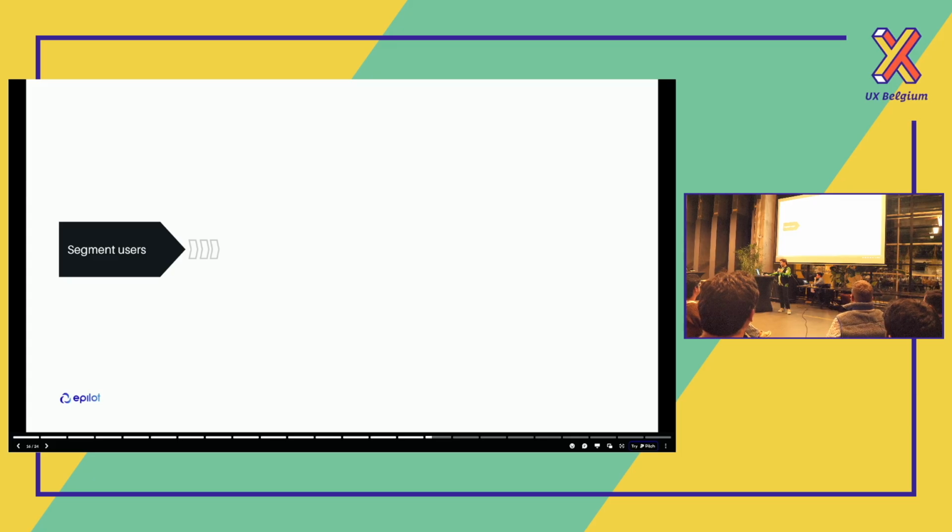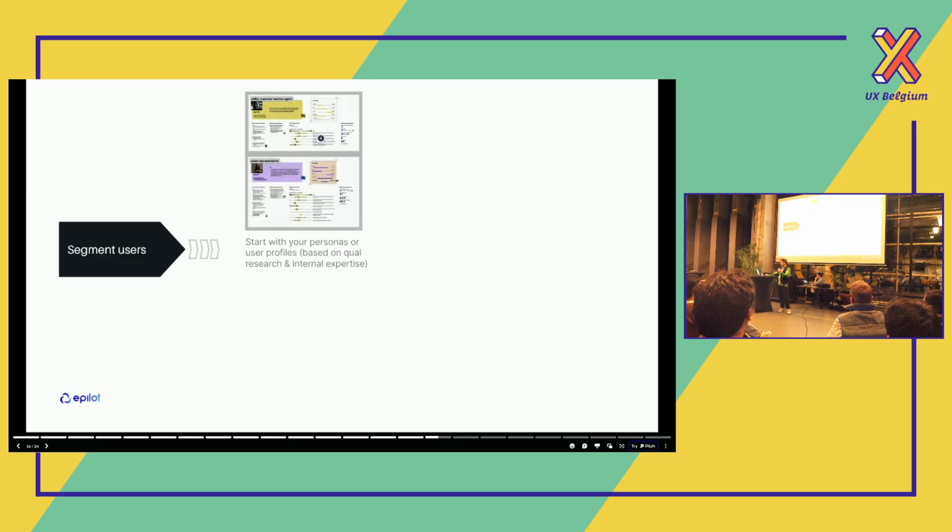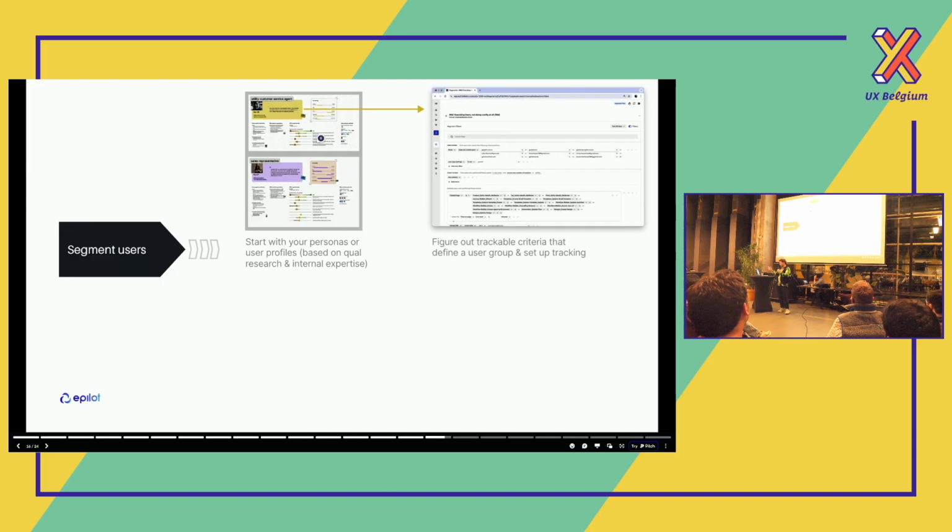But the cool thing here is that we did that not only by creating personas based on qualitative research, which we all know, but in our digital experience insights tool called Full Story, which is behavioral analytics, we were able to figure out trackable criteria that define a user group, that define these personas, and then set up tracking for these different personas.